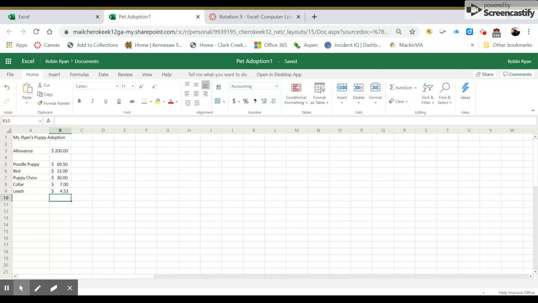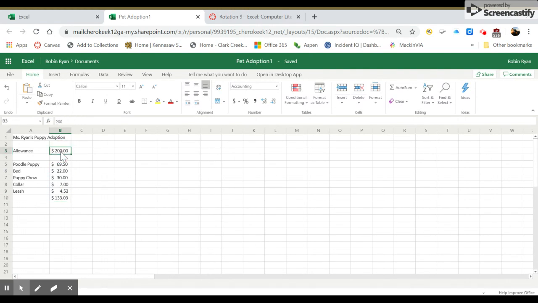So let's watch where I go to get that. I'm going to select auto sum, left click on it, and you notice that in my chart it automatically put a border around the digits, and I'm going to hit enter. And there is the total amount.